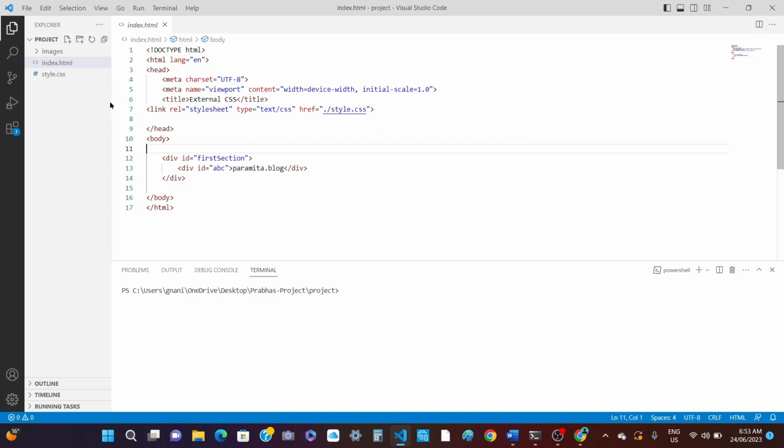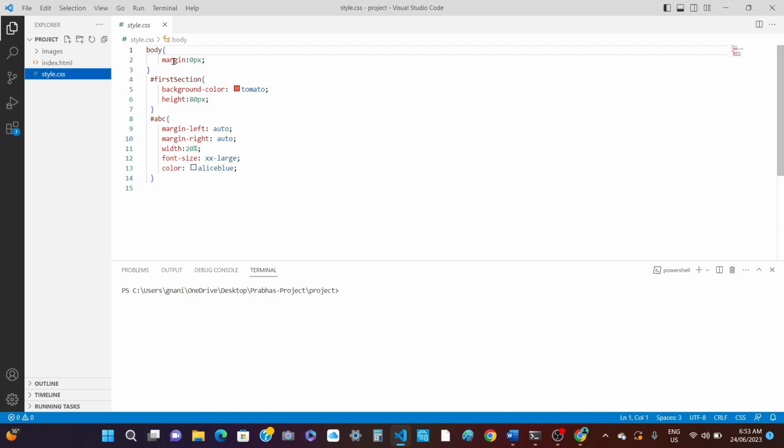This is an index.html file which I created in my last video. In my last video I discussed how to use external CSS, basically using a different CSS file. This is our CSS file, style.css, and I also discussed the three different ways in which we can add CSS to HTML: inline CSS, internal CSS, and external CSS.